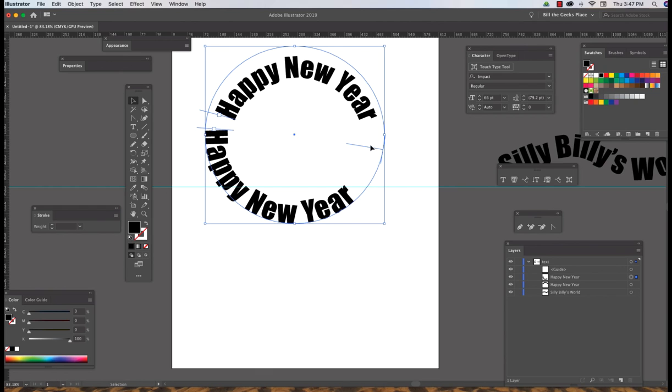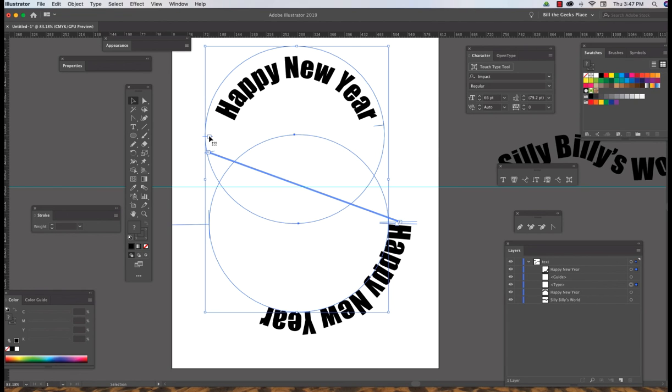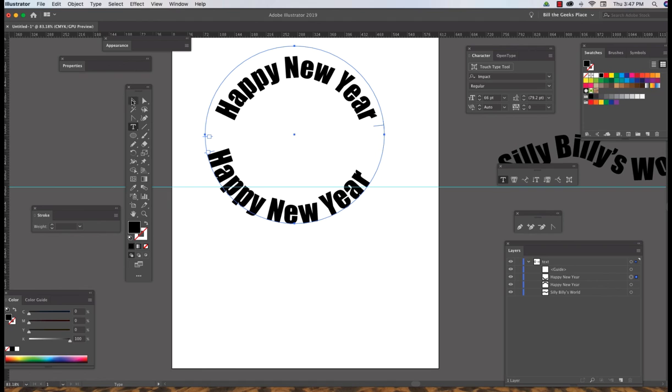Okay, once we get really close, then I can drag this one around. Oops, it's very sensitive. Very sensitive. Oops, didn't mean to do that. Undo. Black arrow tool.